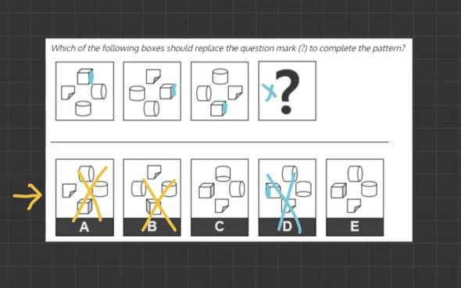So we're going to choose another shape again. This time I will choose the cylinder at the bottom. And we can see it's going left and then at the top following that 90-degree rotation. So we would expect to see it on the right hand side. And when we look at our options C or E, we can see E is the only one that follows this. So it is our final answer.